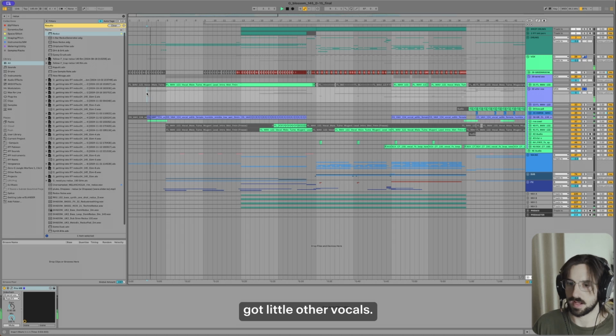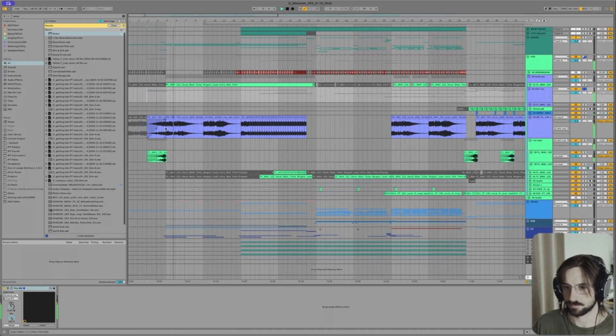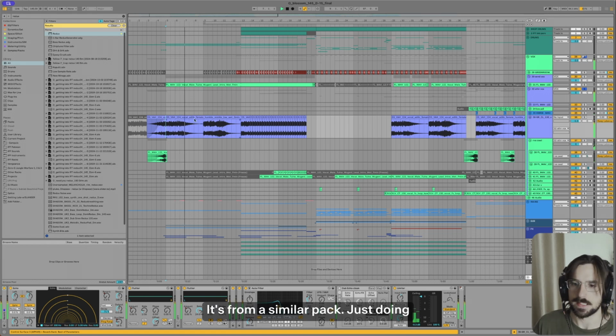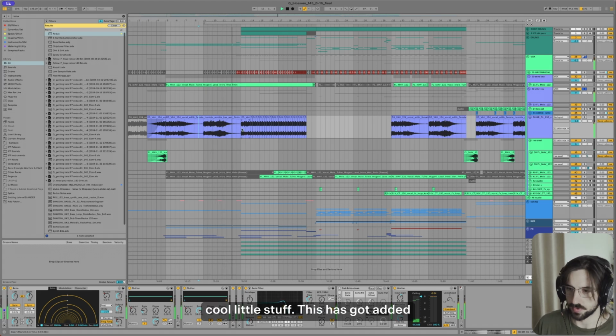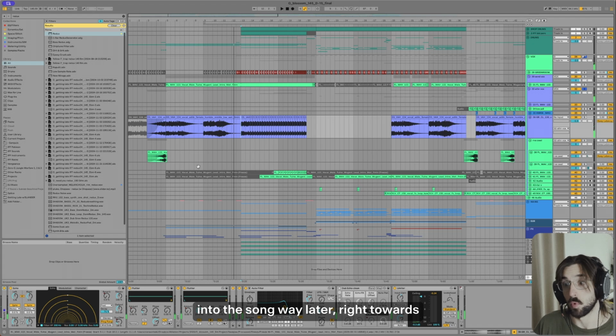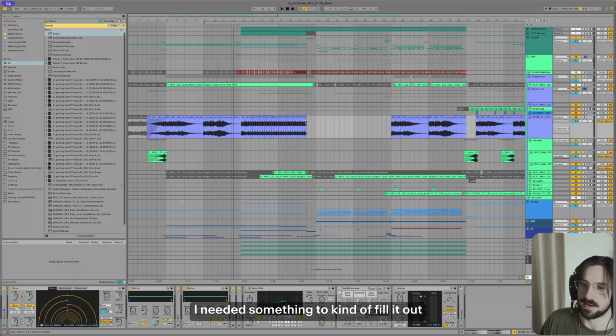And then we've got little other vocals. It's from a similar pack, just doing cool little stuff. This got added into the song way later, right towards the end of making it. I needed something to fill it out a bit more.